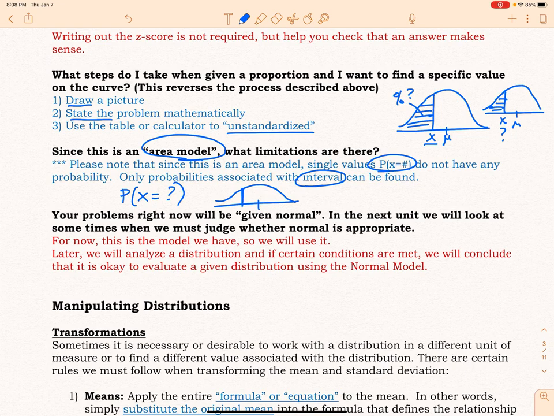Okay, so we have already talked about the idea that in the future we're going to talk about certain conditions being met. For now, for this entire unit, I'm going to tell you when something's normal, so you'll know how to proceed. As we move through to the next unit, I am going to give you some conditions that will need to be met in order to use the normal model to find your probabilities. So that is coming. That's where we're headed. When we get done with this unit, if you think, whew, I'm done with the normal curve, you're so not. I just need you to focus up on that. Just saying. All right, enjoy.